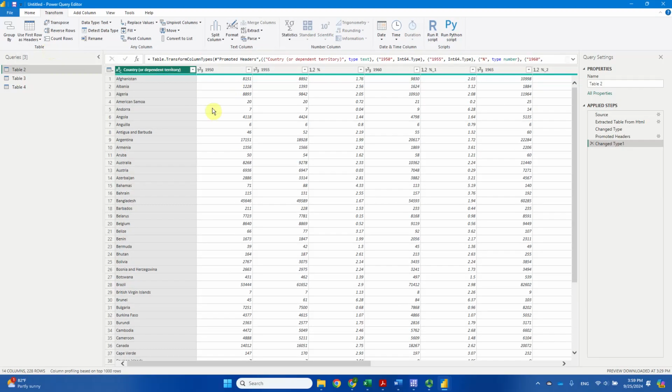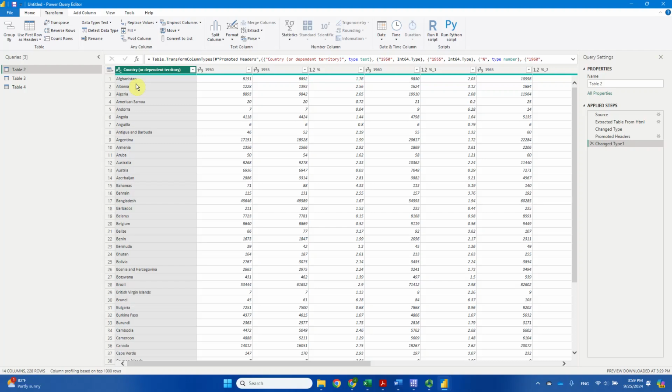Okay, so this change has been implemented, and you can see here now the column name is what we wanted: the country, the year, and percentage change. All right. Now the first row is no longer the header name. It's just the country. All right. So that's good. That's the first step we take to transform the data.